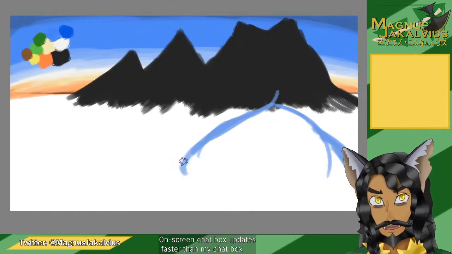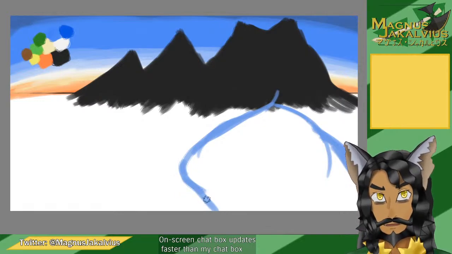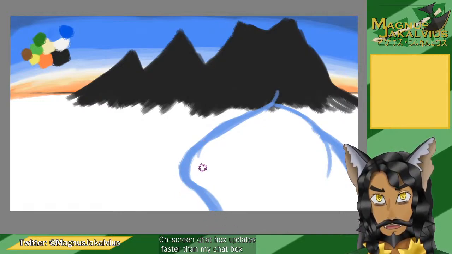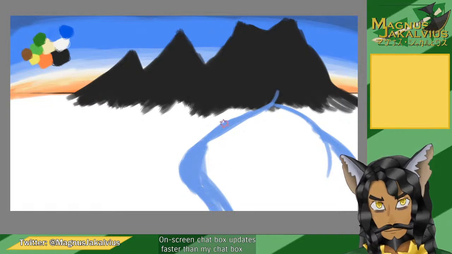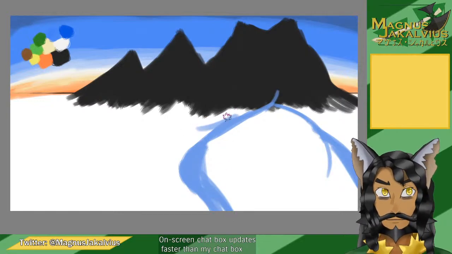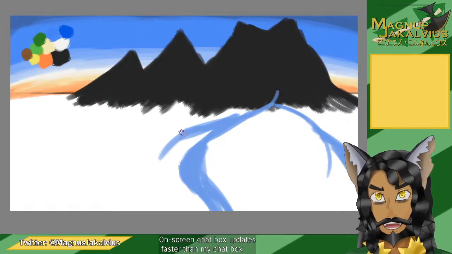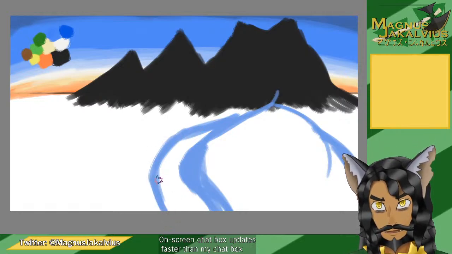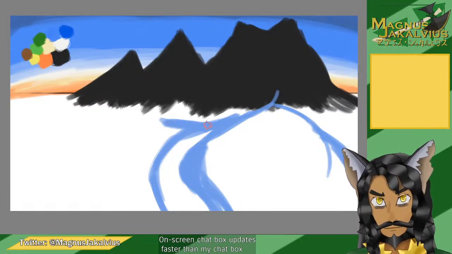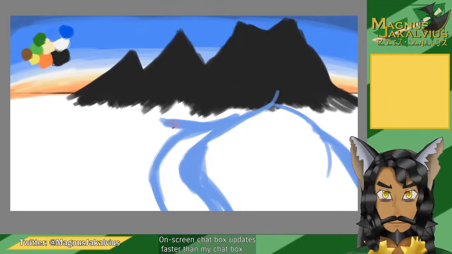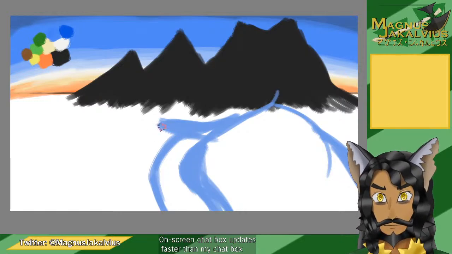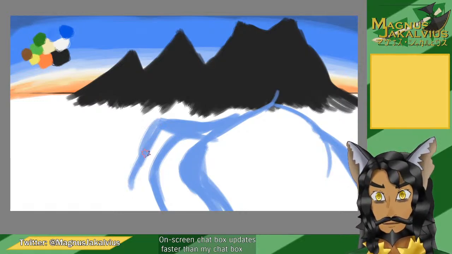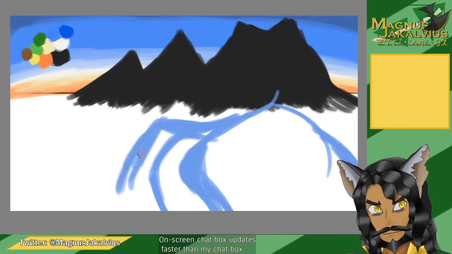So we're just gonna ease into this lake and kind of get it flowing a bit. I could go over here, maybe flow over here, make the lake a little bit bigger. Maybe some flow over here. It's water, it kind of just goes where it can, anywhere it wants to. That's how water works, ease into it.